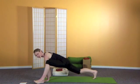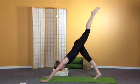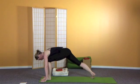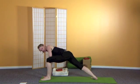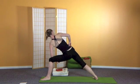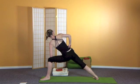And flick the back toes under and take this foot up. Stretch it up, inhale, and then exhale. Step it between the thumbs. Turn the back foot down, front knee into a square, elbow on the knee. Inhale, open the chest to the side wall. Get nice and secure through the feet.